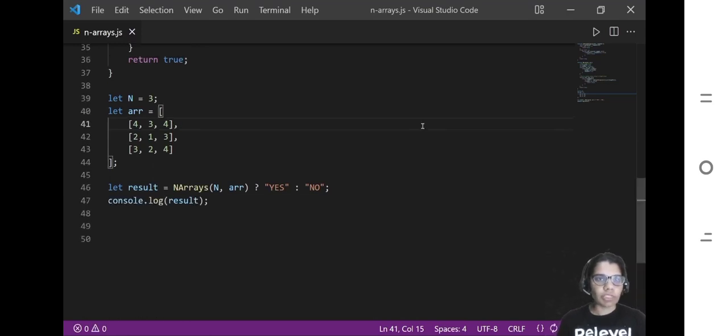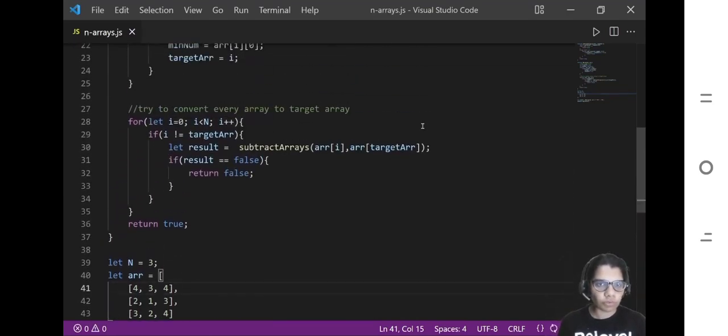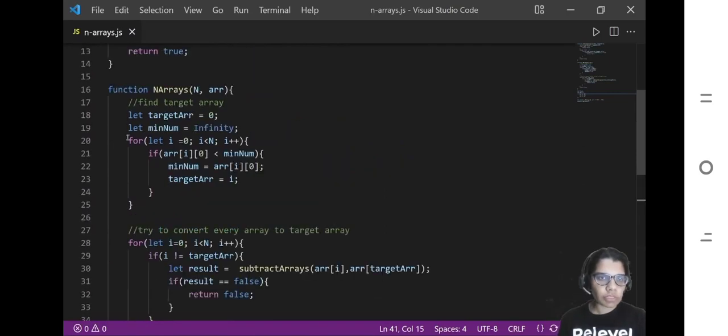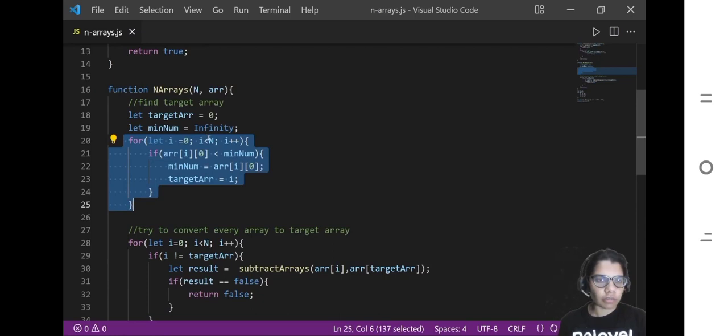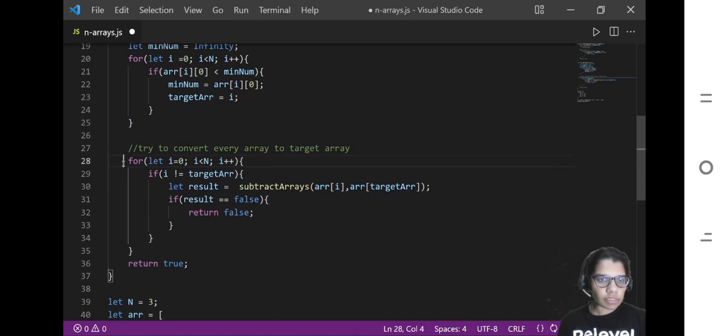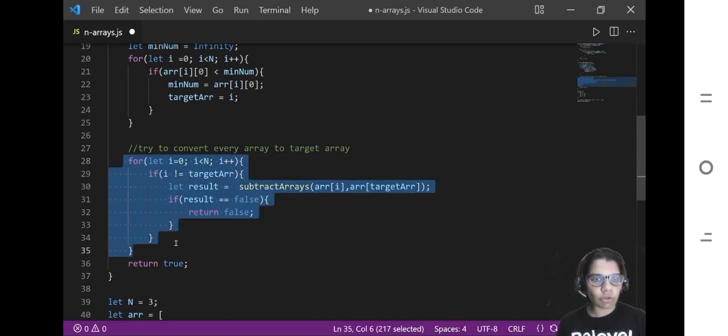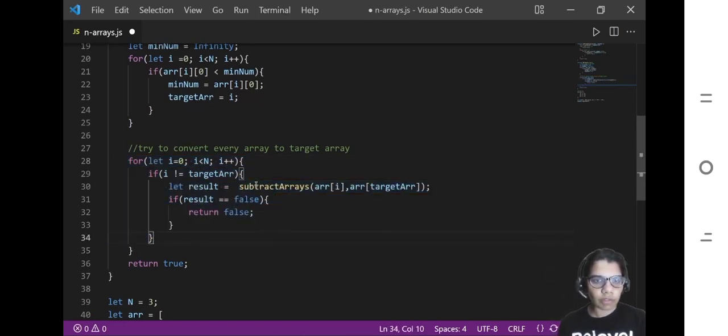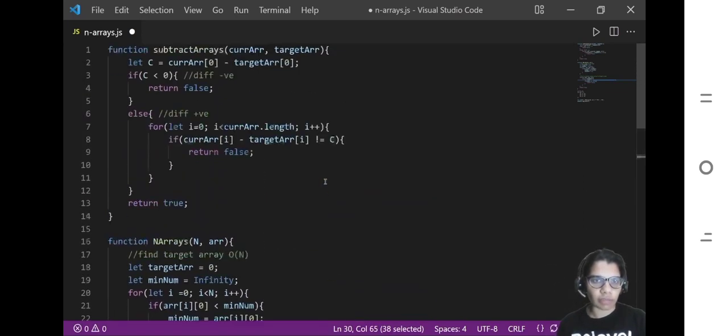Now let's talk about the time and space complexity for this particular problem. Firstly, here we are finding the minimum among your n arrays. So this is a loop till O(n), so finding the target array is taking time big O of n. Now this is the loop in which we are traversing over all the arrays, and here we are calling the function subtract arrays. So how much time is subtract arrays taking?